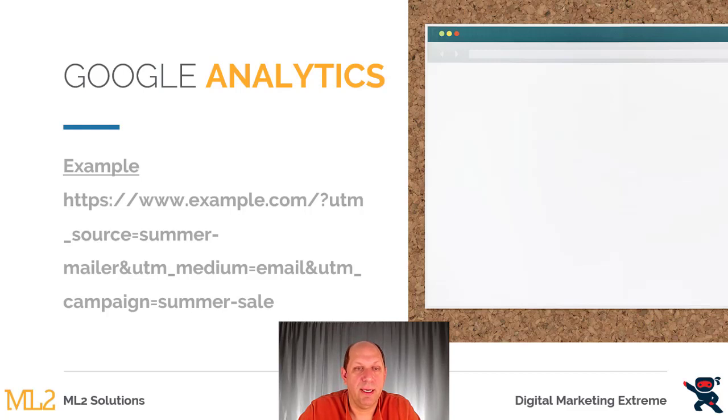So you have question mark UTM_source. Then you can write the name. In this case, they just called it summer-mailer. Then you have UTM_medium. Medium is where it's coming from. So in this example, email, but you could have web or basically whatever you'd like. And then finally, campaign, which is really more of the name. So again, UTM tracking uses URL parameters that start with UTM, and then different parameters, source, medium, and campaign in this example.